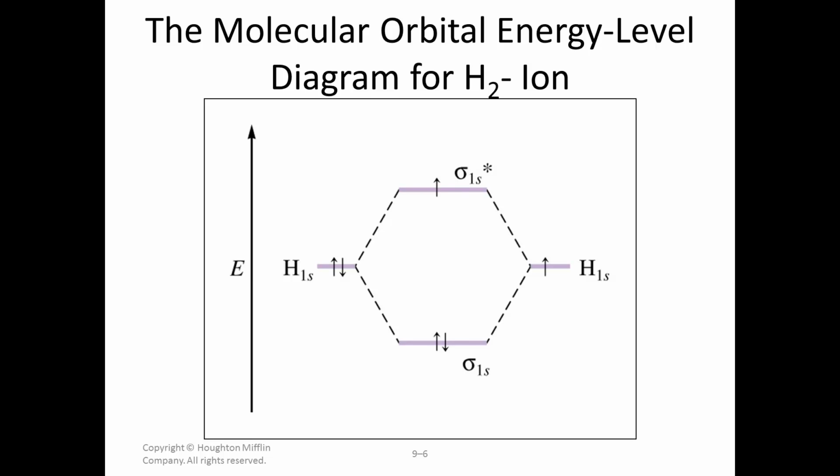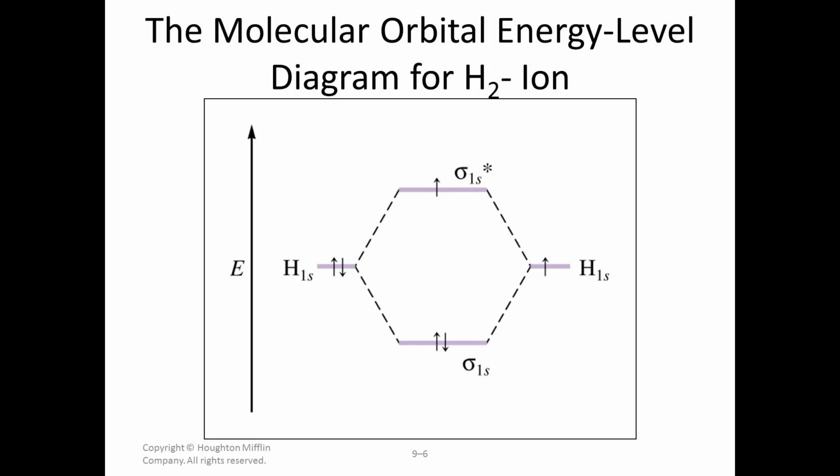Now, if we tried to put another electron onto our hydrogen molecule, we would have to place that electron into our antibonding sigma star orbital. This would cause an unstable electron configuration. Remember, each molecular orbital can hold up to 2 electrons with opposite spin, and orbitals are conserved. So the number of molecular orbitals will equal the number of atomic orbitals used to construct them.